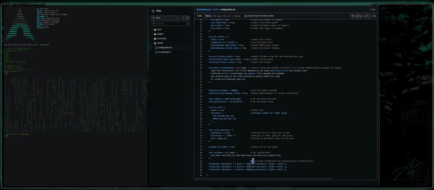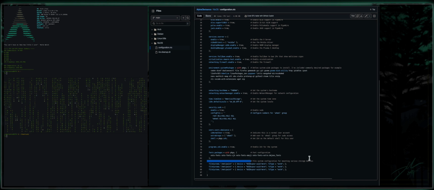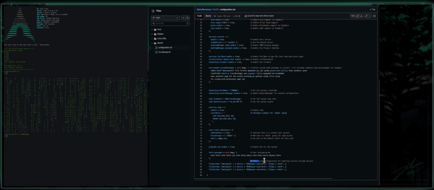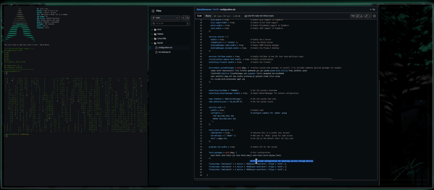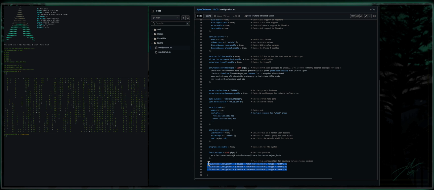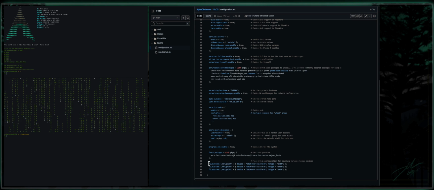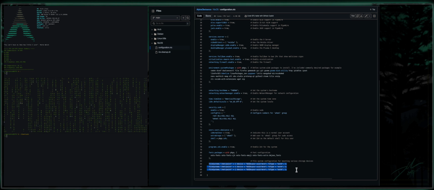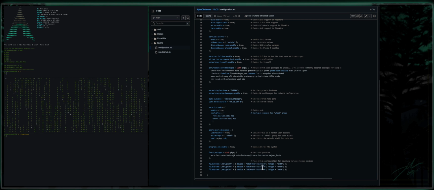You see how this hashtag prefaces this comment? That means this is basically invisible to the computer. It's only there for the user to read. So for new users, comment these out. Put hashtags, pound signs, whatever, in front of these 3 lines to make them null and void. You can address this after you get your system built.